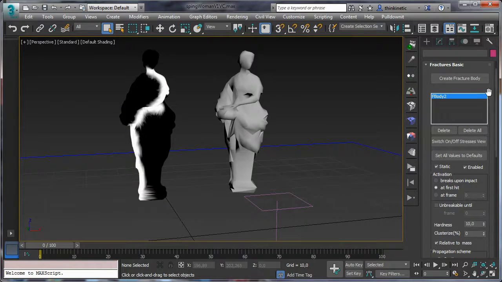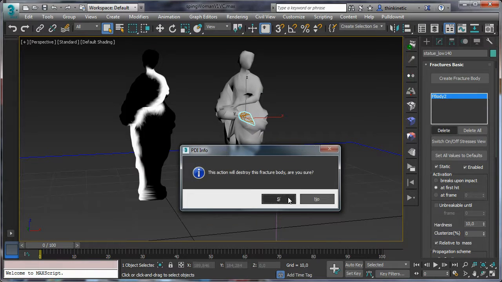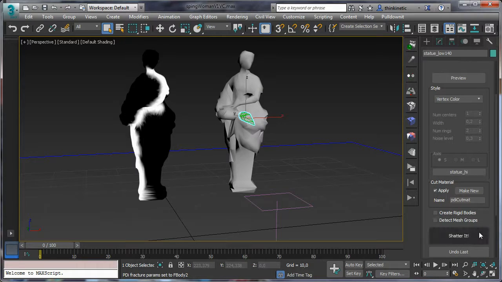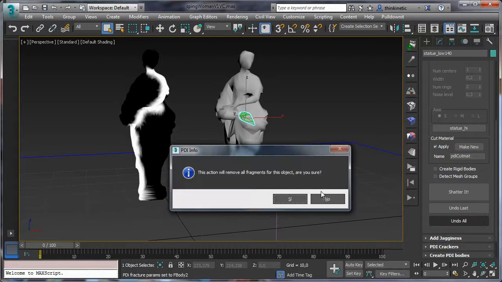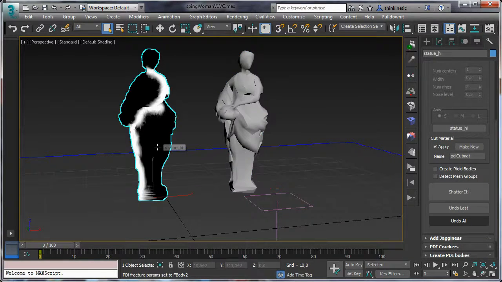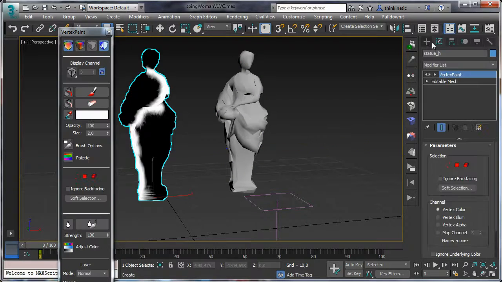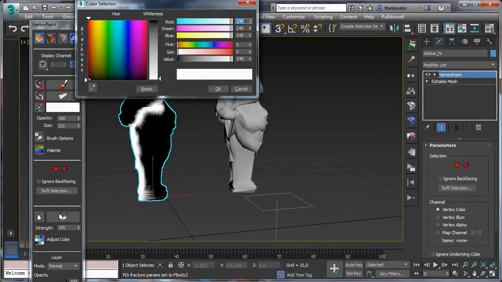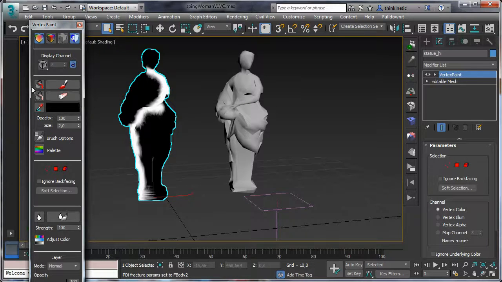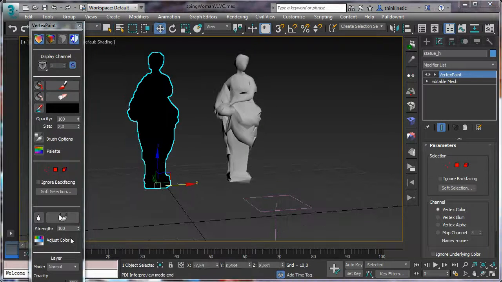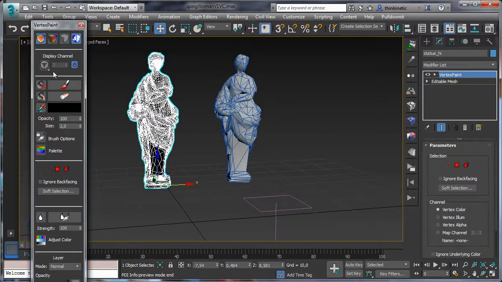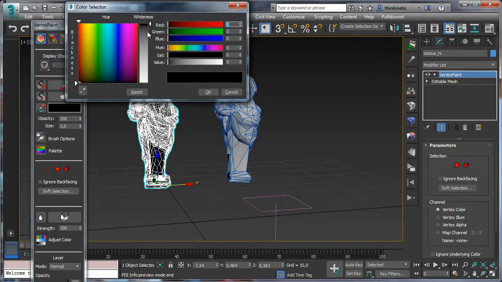And using Vertex Color is a very interactive workflow, because let's say you change your mind, you want to make a completely different effect. So let's undo all shatter, and let's make a different color map here. So flood the mesh again with black, and paint now white areas different.